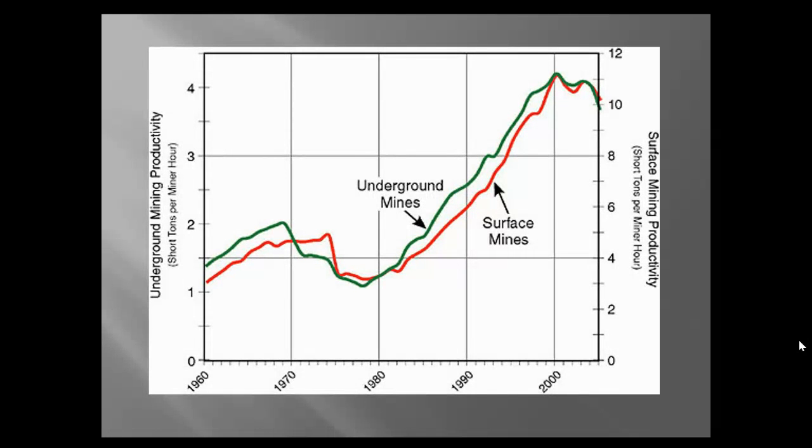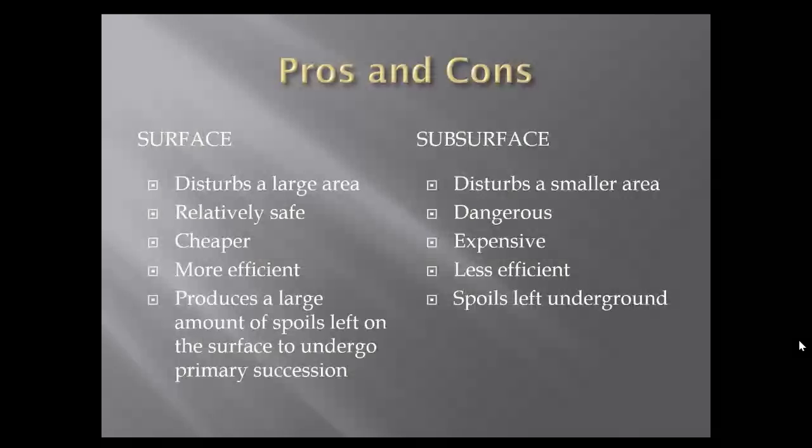I'd like you to see this graph of mining productivity. It's gone up a lot. The technology has improved. Some of the materials are worth more money, so the companies are willing to go deeper underground and spend more because they're going to make more. And there's also more mines today than there ever have been. So productivity has gone up a lot in both underground mines and also surface mines.